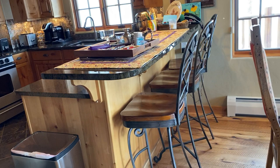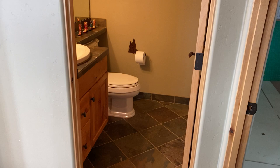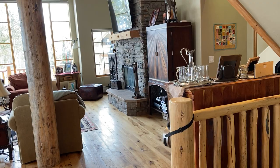Okay, good afternoon. We're over here at Moonlight Mountain Home at 3 Bulldogger. Again, a lot of these units look very similar to each other, but you'll see subtle differences in the floor plans. You kind of have a wet entry mudroom here on this main level, as well as a half bath. You'll see this all looks very similar to 7 Happy Trails. Same slate flooring package, same circle sawn wood floors, stacked fireplaces are all very similar.